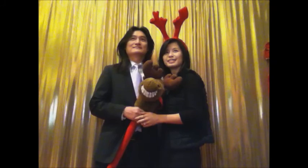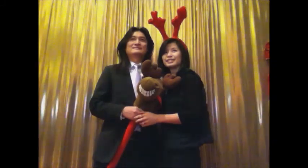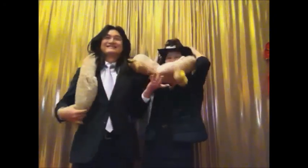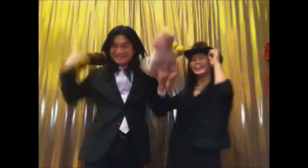First picture in 4, 3, 2, and 1. Okay, you got 10 seconds to change your prop. 10 seconds. Okay, all right, ready? In 4, 3, look at the camera, 2, and 1. Oh, perfect timing. Okay, and one more.